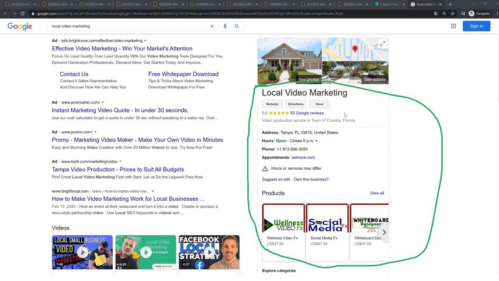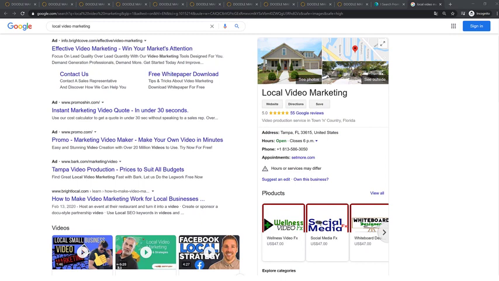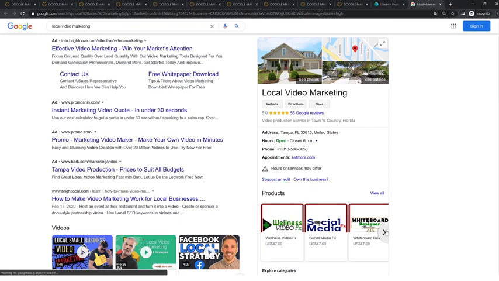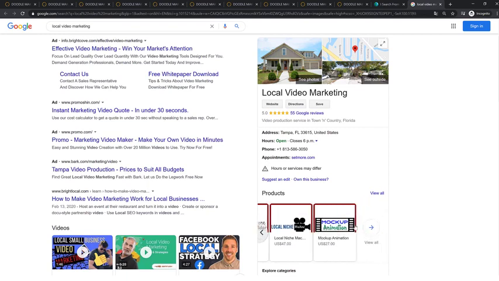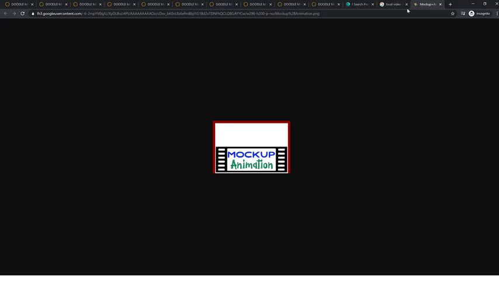And so if you see here, of course, all this stuff is there, but one important thing that you see here is this products listed here. Well, this can be any software that you want to sell. I'm going to talk about that in just a second. This can be any services like whiteboard video creation services, doodle video creation services, and so on and so forth. And literally, you go in right now and you can actually sell this. And people who come here are going to land on your website. Okay, watch this. They can come into your website and then they can buy this product. So I click on it and it'll show you.